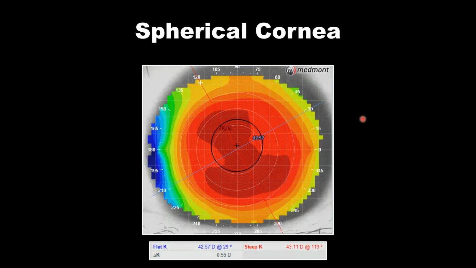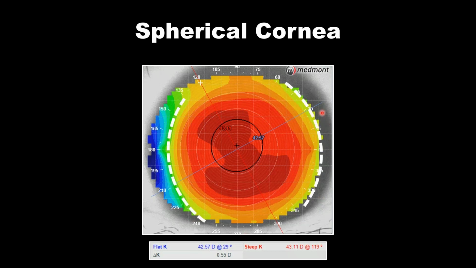Now, when we look at a spherical cornea like this, and we think about elevation, we think about the peak of the eye across the flat and the steep, we think about the height of the eye as we go around the clock. What can we learn about this cornea beyond the key readings? So let's forget about central corneal astigmatism. Let's forget about this 3 millimeter circle that you see right here. Let's consider what's happening where the contact lens will land, and whether it's a corneal GP for single vision, a multifocal lens, or orthokeratology, it's out here that matters, because that's where our lens is going to touch down.